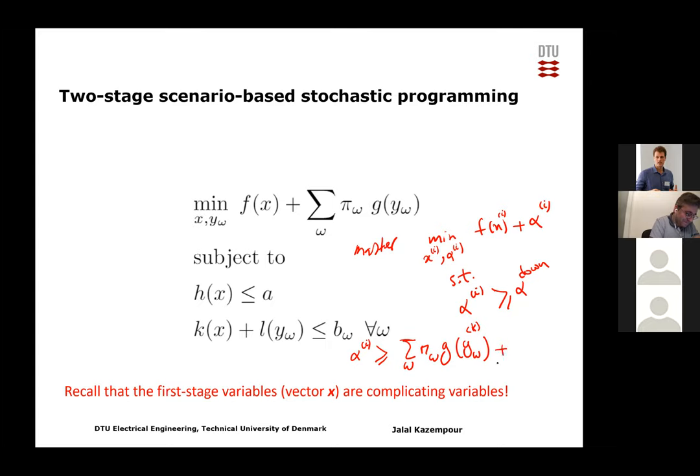And then plus lambda omega times the difference between x i and x k. Wait, lambda omega, which iteration? K. Thank you. Then what? The difference between x i and x k. But you now have one per omega. Can we leave it like this, or do we need some operator? We need the sum operator over omega. Yes, that covers it. And k is all previous iterations, from one to i minus one.